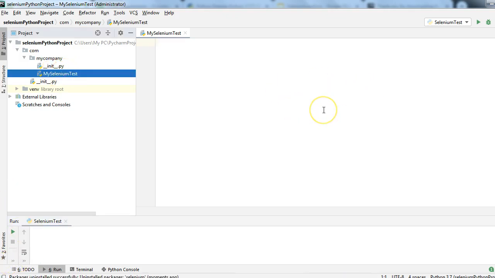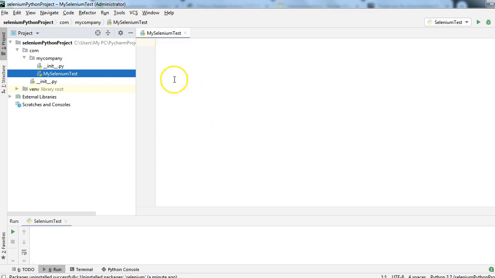Alright, so now we have this blank area, and here we'll do some fun stuff, right? In Selenium, as you know, web applications we can test using Selenium. It automates browsers. So what are we going to do? We will open the Chrome browser, we will go to google.com, then we will type something on google.com, and then we will press enter, right? This operation we want to perform using our Selenium scripts in Python.